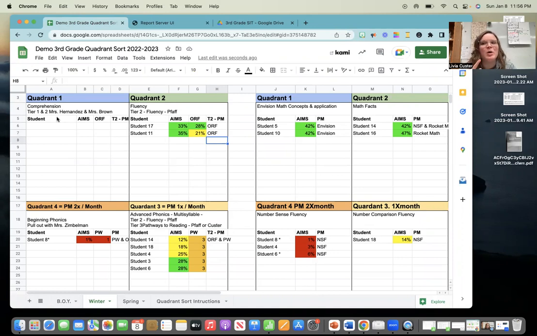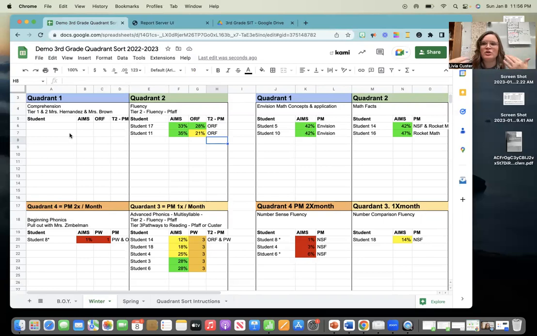And so what we are probably going to end up doing is fluency group A, fluency group B, leveling them to where they are higher or lower. Now, if we didn't have such a huge fluency group, or if we had kids that were comprehension heavy need, then we would definitely keep a comprehension group.